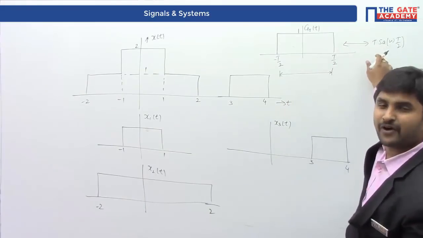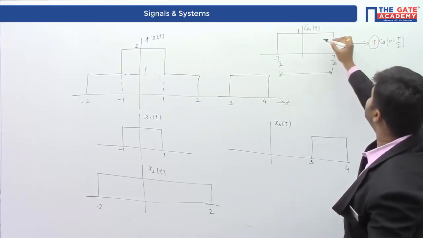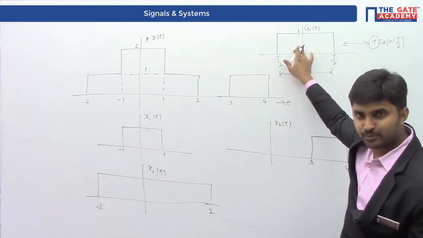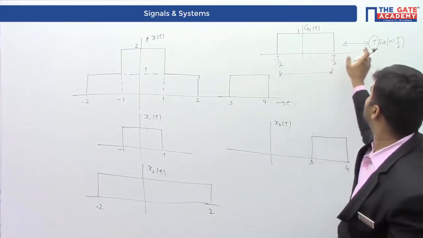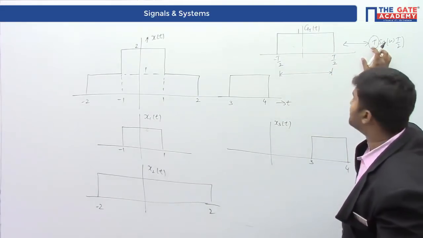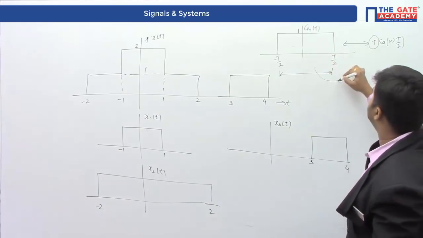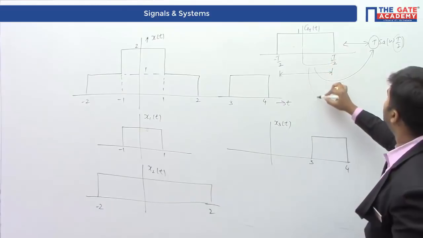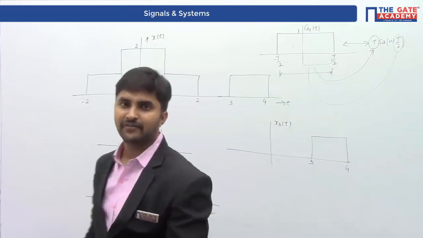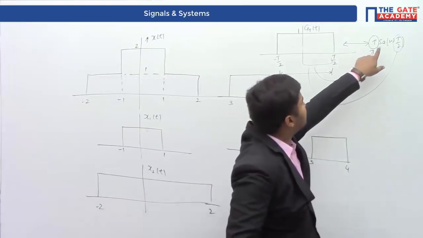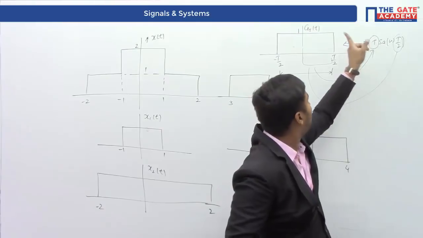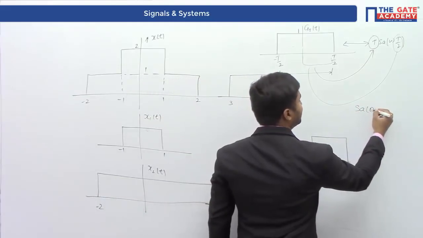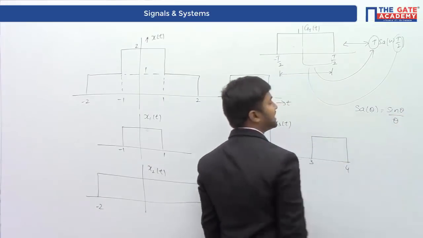And the shortcut to remember this one is given as below. T will always represent the area of this one. What is the area of this rectangular pulse? Rectangle will always have the area as length into breadth. Length is 1 and breadth is going to be T. So this coefficient of the Sa function will always represent the area of the gate function. T/2 will always be the half time period. Is it understood? Capital T as a coefficient of the Sa function will always represent the area of the rectangular pulse, and T/2 will always represent the half time period. Whereas Sa function, Sa(θ), is going to be sin θ by θ.